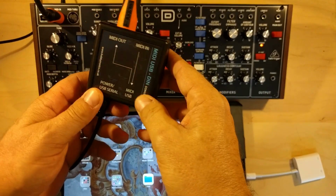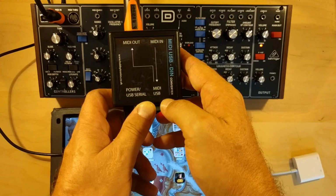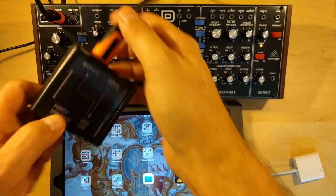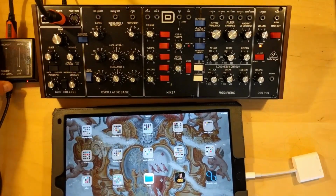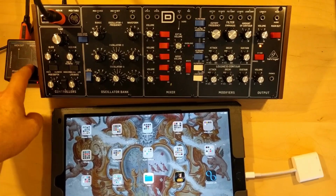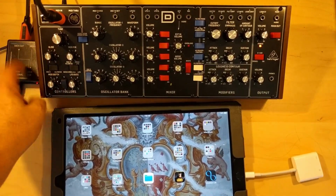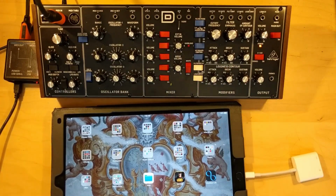Now, this little device, I got this from Hobbytronics in the UK. It shipped to the US. It was about $50. It's like 46 pounds, something like that. I am going to include a link to the product as well as BoBeats' video where he recommends it. This little thing did the job, and it was the least expensive one I could find. So, thanks, Bo.